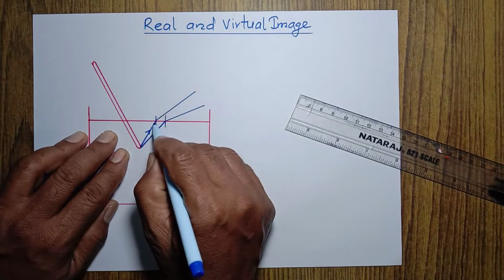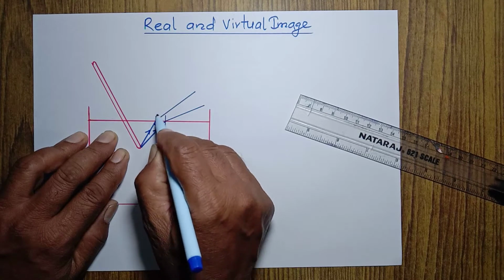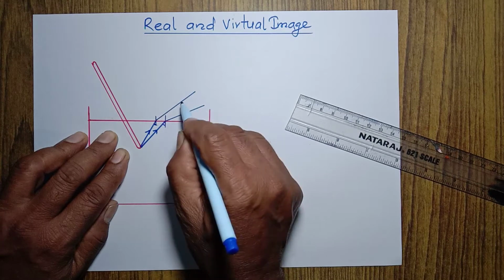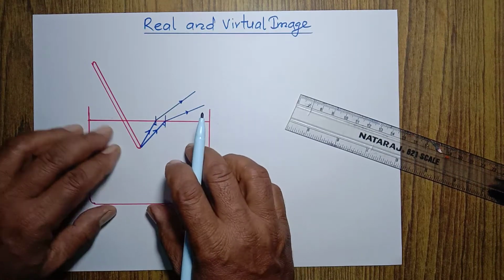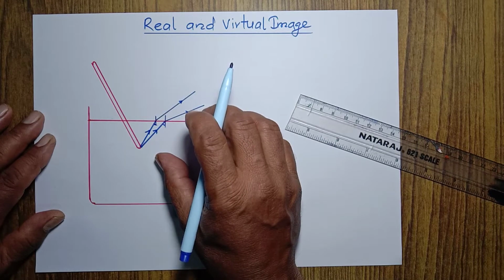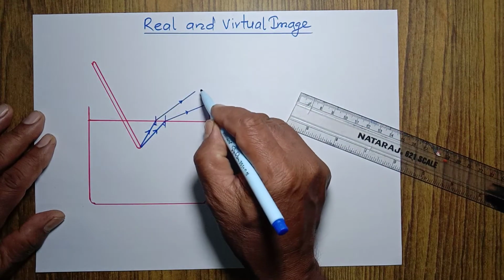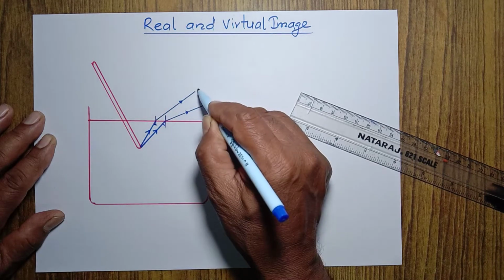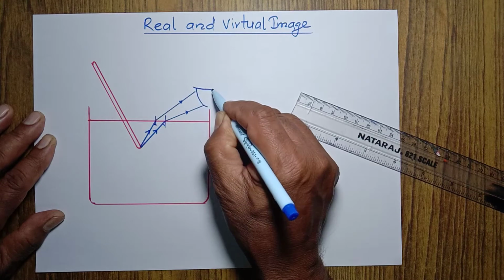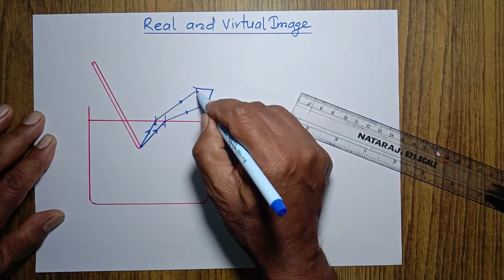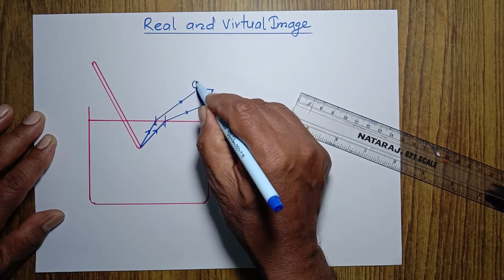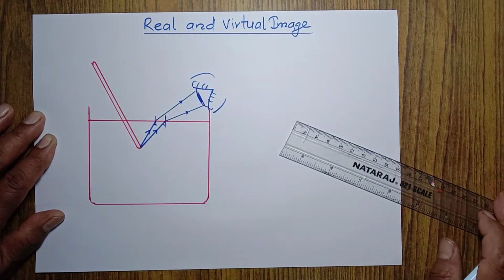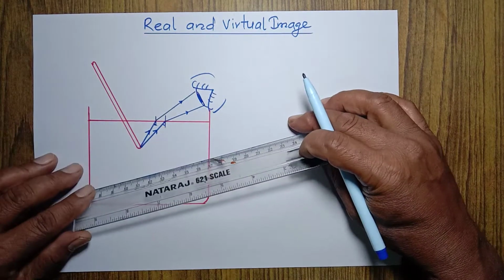Since angle of incidence is different here, less angle of incidence, that's why angle of refraction is also less. But here, angle of incidence is more, angle of refraction is also more. Now, they are refracted rays, and if we are watching the tip of the stick from outside the water, maybe this may be a pond also. If we are watching from outside, then what is seen? This bent light cannot be seen, and the tip appears at some different place.